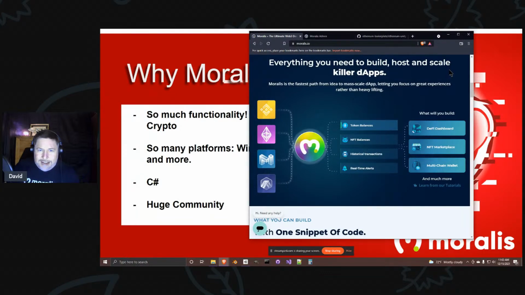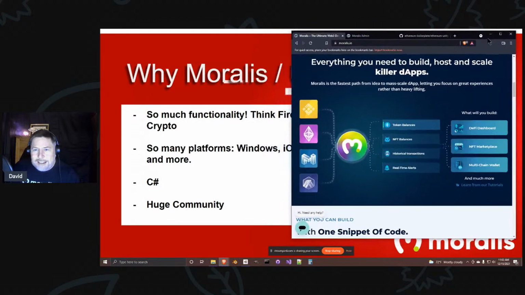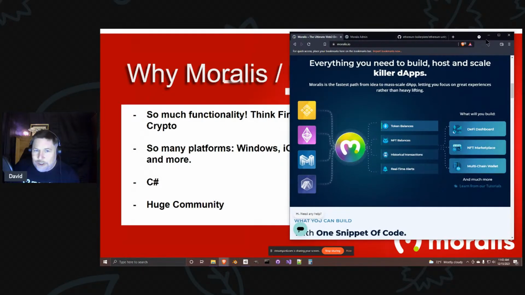So you have all this interaction with the chain that's already pre-indexed, so you don't have to do that. And of course, there's all the cloud functions and plugins and other things. And of course, all the support from the great community. So Moralis is basically, and you've heard this before, like the Firebase or the AWS for crypto development.